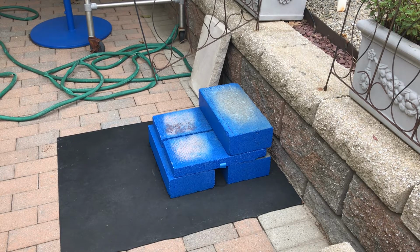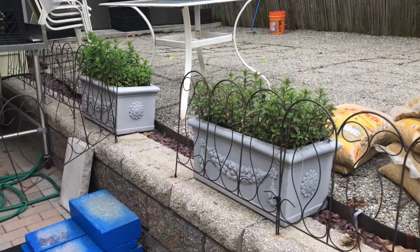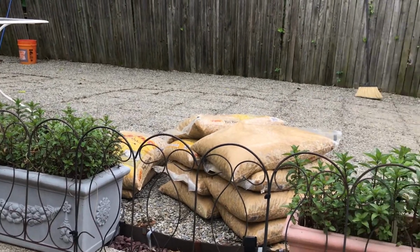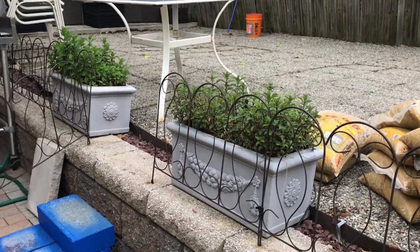I built these stairs for myself to get up on the wall, to get to the patio part that I'm going to put up there that I'm still working on. I pulled up all the mats as you saw before, and I'm working on my little project right there. I've got to put the tarp down, put the mats down, and I'm going to try to do that today.